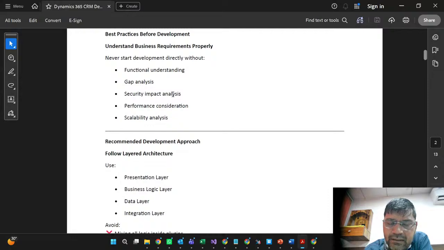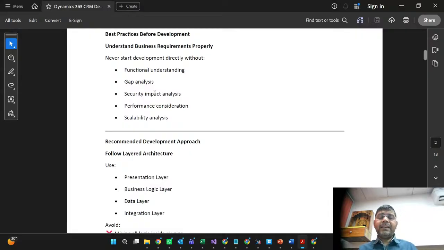Security impact analysis. For example, suppose there is a new table we have to create. Is there any change we have to make as part of this new table? In which specific security role, and which specific access level, do we have to give access? All those aspects we have to analyze before starting the development.